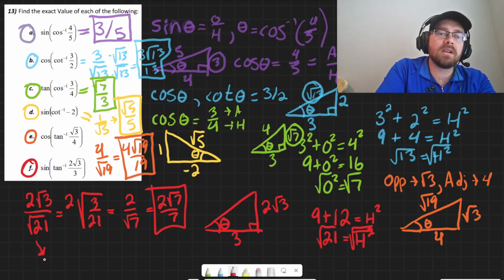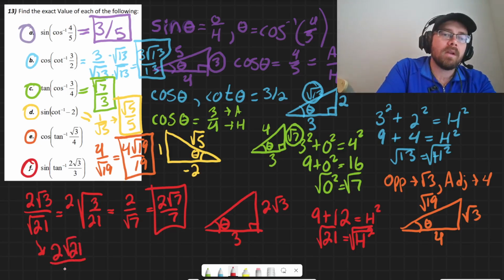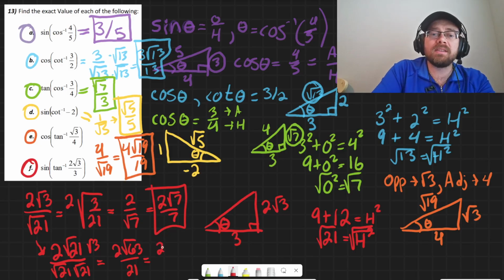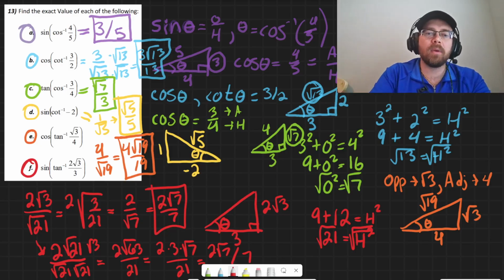The other way is we could have just timesed it by the square root of 21. Can you guys see this? Yeah, you can. Okay. We could have just multiplied the top and the bottom by the square root of 21, like that, right? And then that would give us the 21. So that would be 2 root 63 over 21. And then 63 is 9 times 7, so then that would be 2 times 3 times the square root of 7 over 21. But I think this way is a little more complicated. Would you guys agree? I think that's more complicated. So yeah, I like this way better.